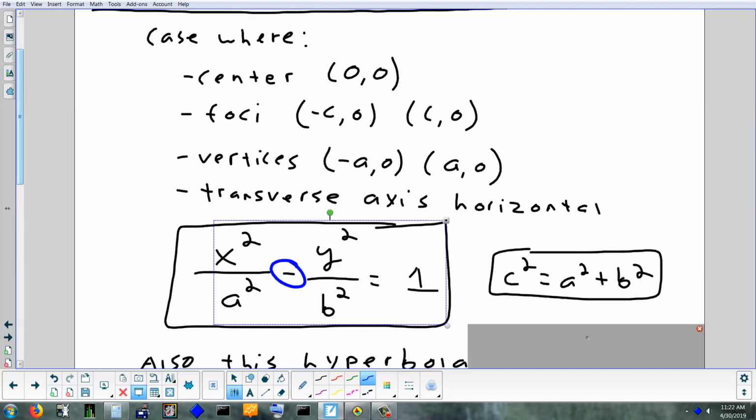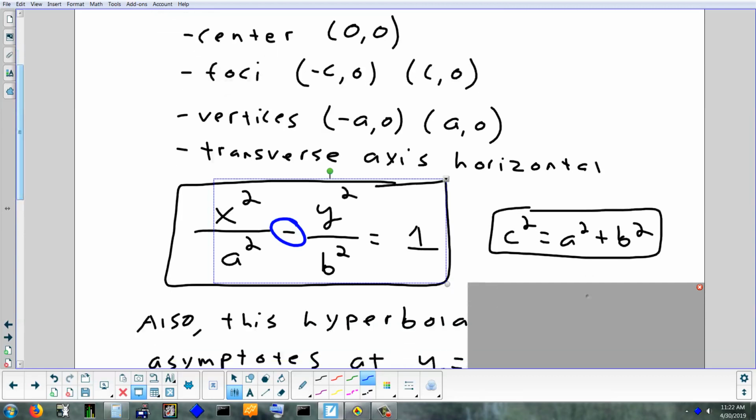Now, yesterday, the connection between a, b, and c was c squared equals a squared minus b squared. Today it's plus b squared. Now, I didn't write down a is bigger than b, and b is always bigger than 0, because a is not always bigger than b today. A always goes first. Think of it alphabetical. A squared is always the first denominator. That never moves, ever. Always put a squared as the first denominator. Always put b squared as the second denominator.